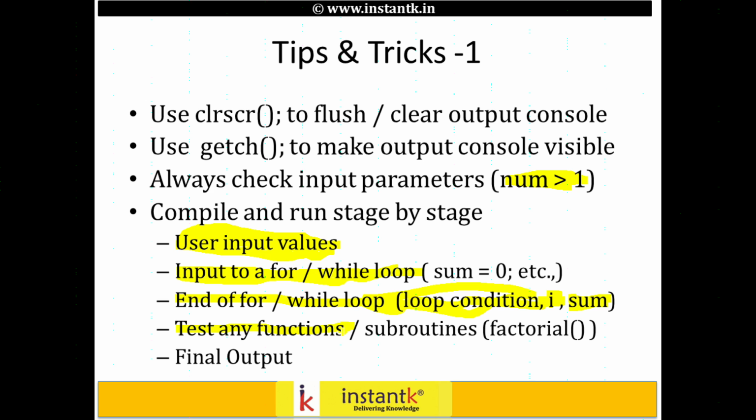If you're calling some subroutine, say factorial, you should individually write that subroutine and pass 3 and you should get 3 factorial, pass 5 and get 5 factorial. So individually you should call it and test it, and have sufficient printf to make sure. And then once everything is done, you do a final output.